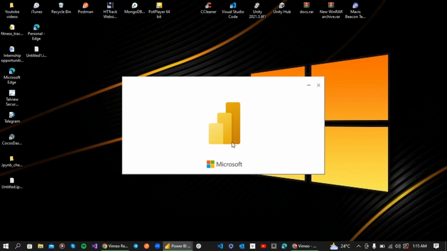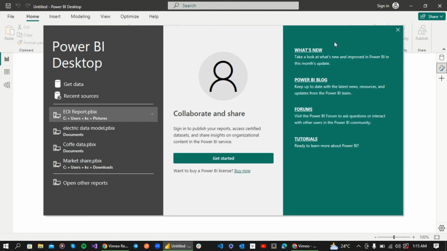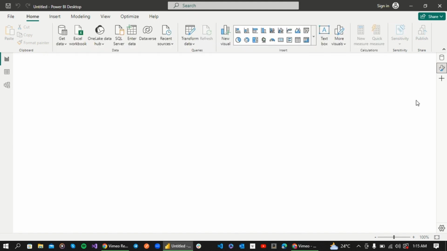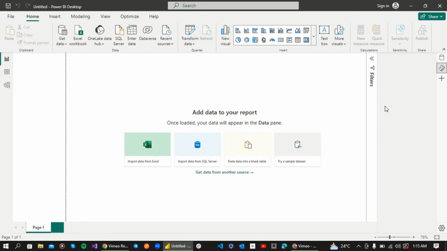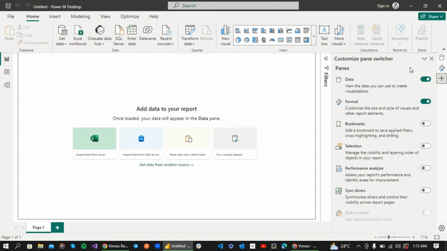Let's see if the new feature is what's there. Yeah, voila, I think we have the new feature of Power BI desktop. You can see that our visuals pane is now here, no longer there. You can see every other change that has been effected.